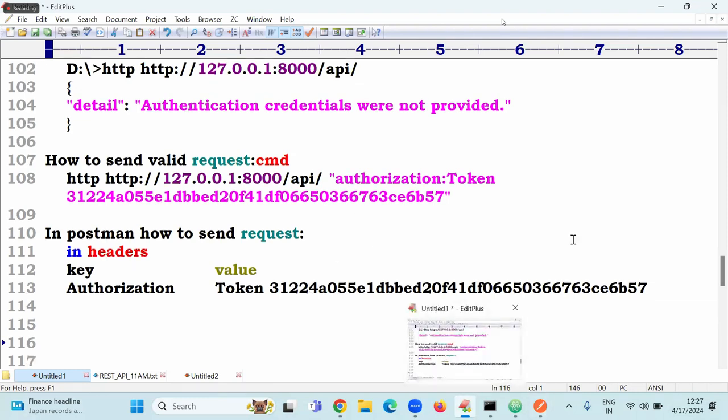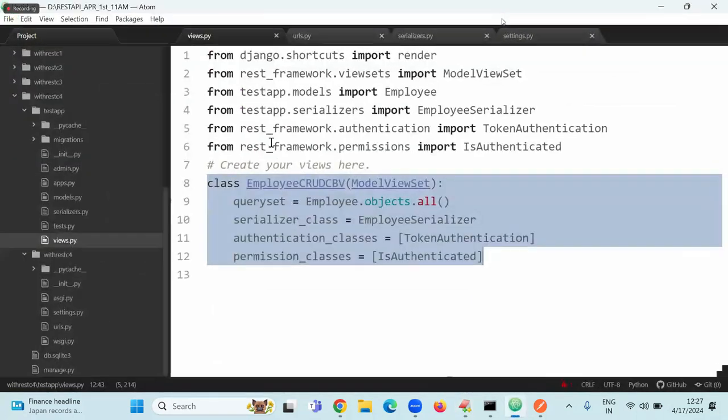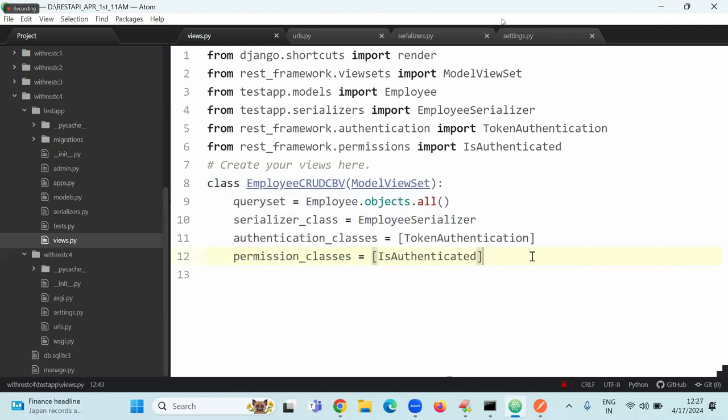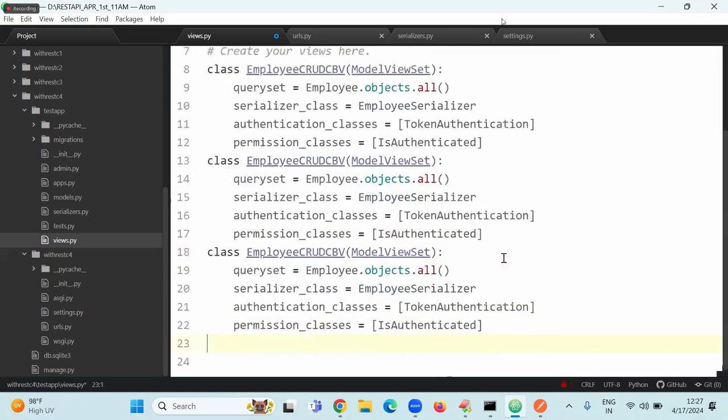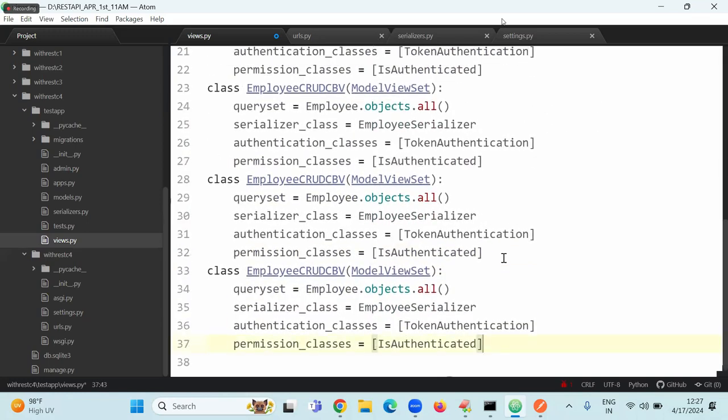Sir, now in views.py, one class is there. I have given token authentication. I have here 15 classes: employee 1, employee 2, employee 3, 15 classes, 15 endpoints. But if I apply token authentication to every class, 10 classes are there, so for this class I provide restriction, second class, third class, fourth class, fifth class, sixth one.